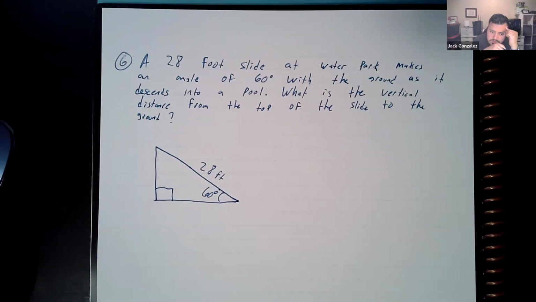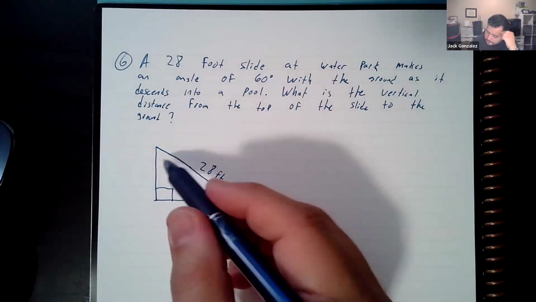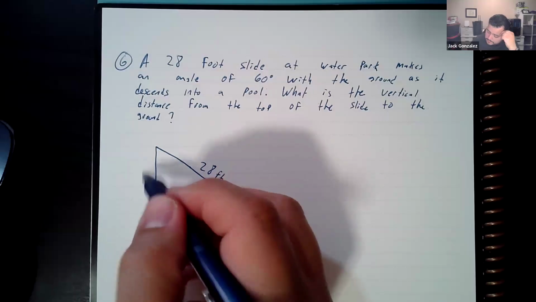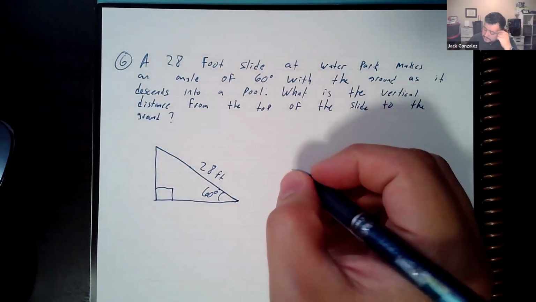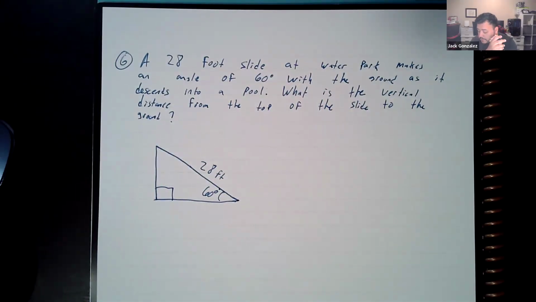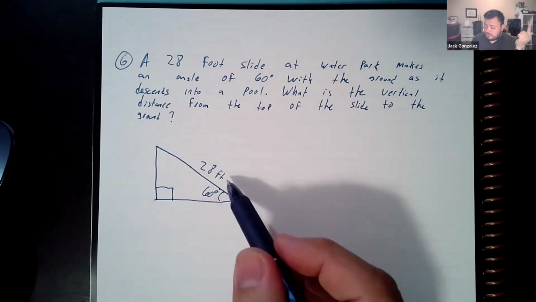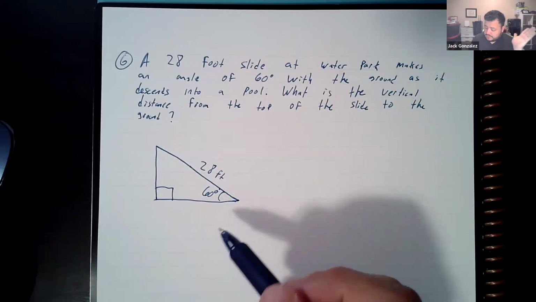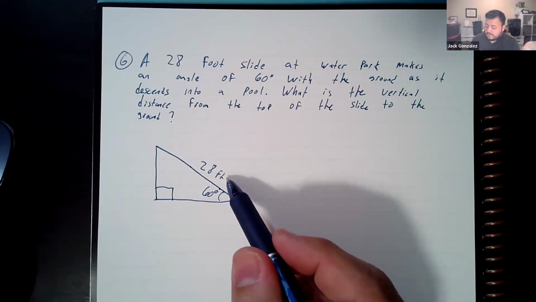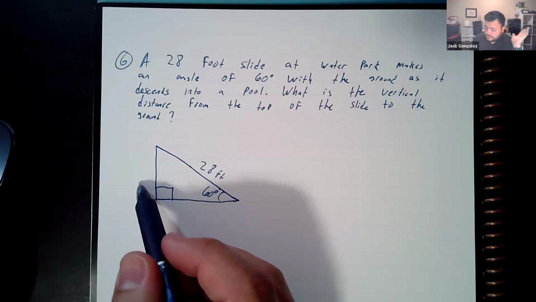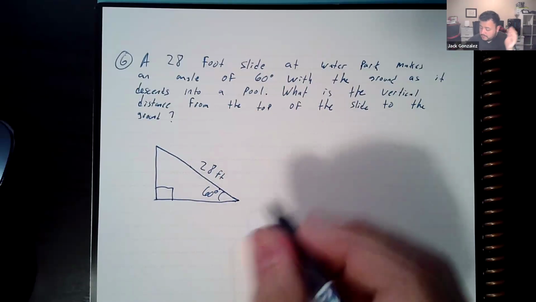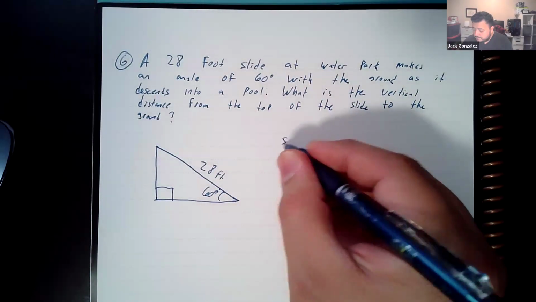The angle is 60 degrees off the ground as it descends. So yeah, it'd be 60 here. We want to know the height. This is when you have to be creative and think about which trig function to use. It's not going to tell you which one. You have to remember opposite over hypotenuse, adjacent over hypotenuse. We have the hypotenuse, so we need a function that has hypotenuse in it. Since we're looking for the opposite side, we need the function that has opposite and hypotenuse. So you can use sine or its reciprocal to solve this.